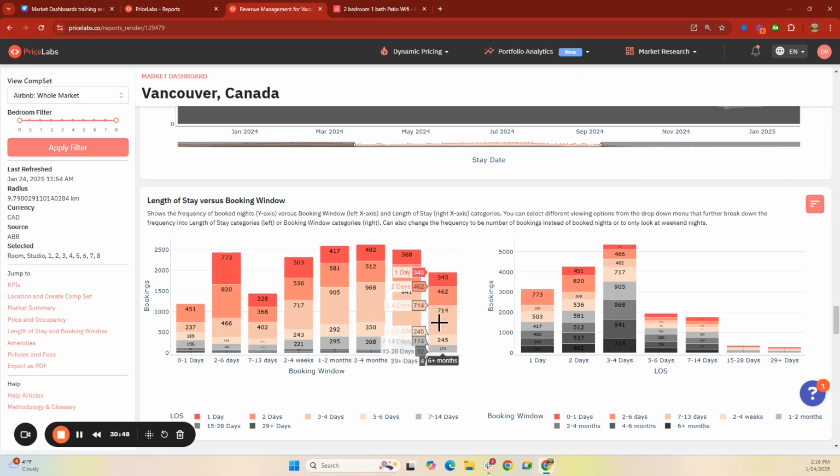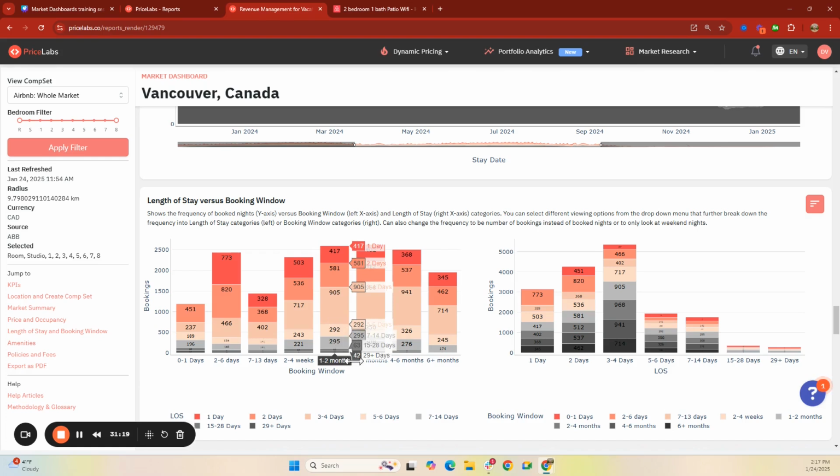And that 3 to 4 days is pretty strong throughout until probably about once we get within 2 weeks, it starts to shift, right? Now people coming last minute are booking 2 days, maybe 1 day, and interestingly enough, if they're booking same day or next day, 2 days is the bulk of it, right? So it gives you a breakdown of the length of stay for that booking window time frame.